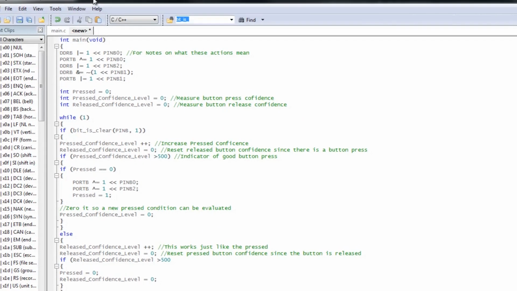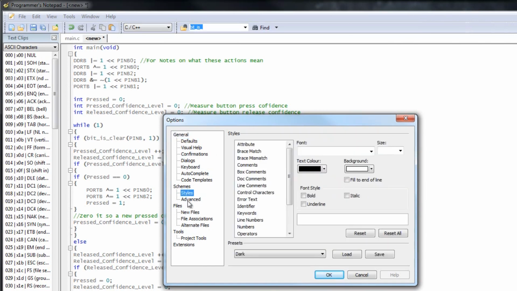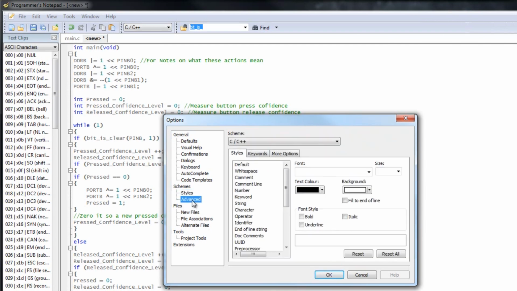To do this, you can go to Tools, Options, and then you have a lot of varying options. You can set up the Programmer's Notepad, and I use the Styles or the Advanced. Either one will have the brace match in it. Actually, I used the Advanced. I don't know why they have these two different, but you can change your background and the text color. You can even change the size so they look bigger when you select them. But that also changes the line height of all of your lines, so be very careful when you change the size. So this is what the brace match would look like when I click on it.